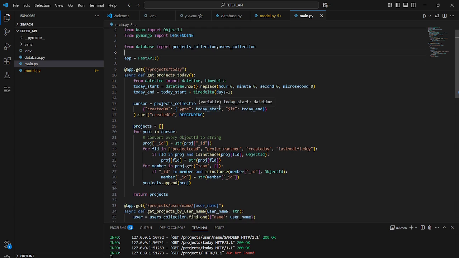And the cursor, projects collection. This project collection will help us query the MongoDB collection for the documents where the created on field is between today start and today end date, and this $gte should be greater than or equal to today start, and $lt value should be less than today end. And it sorts the projects by the created on field in descending order.